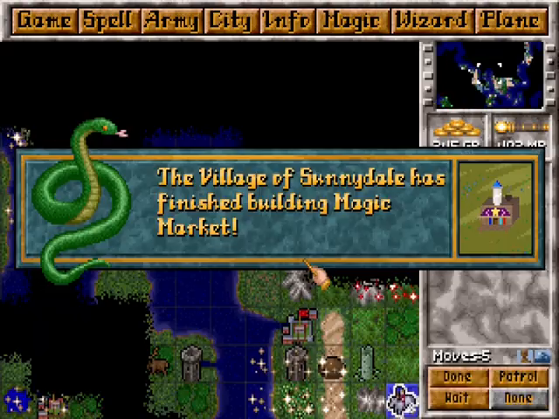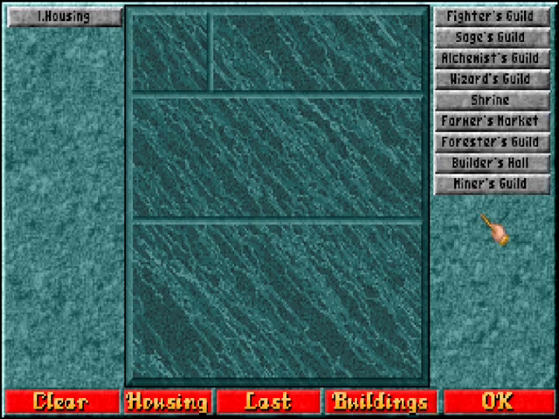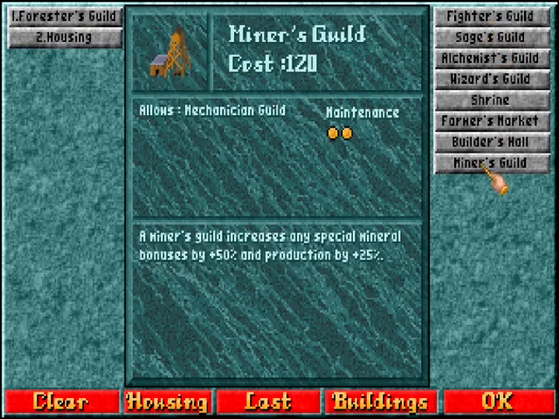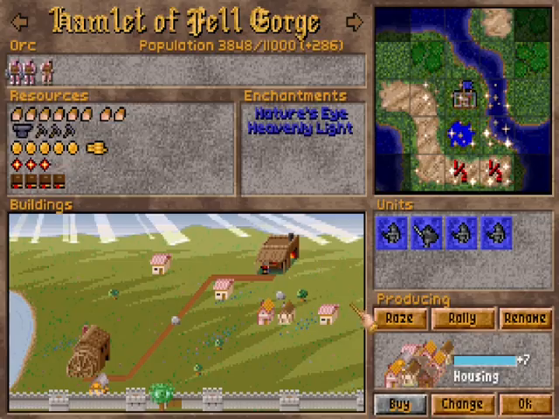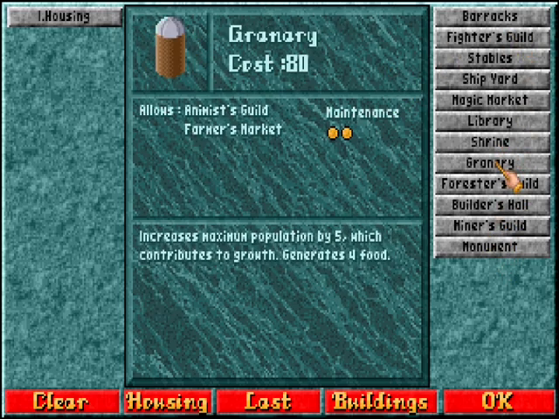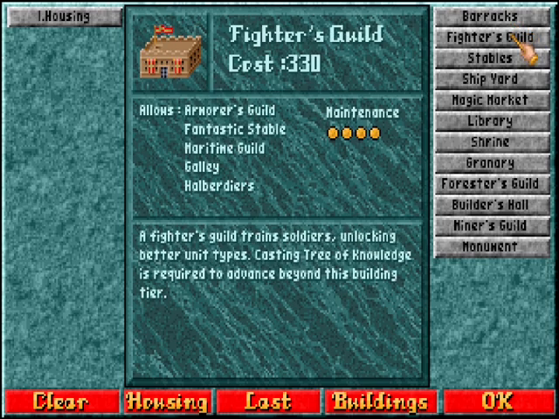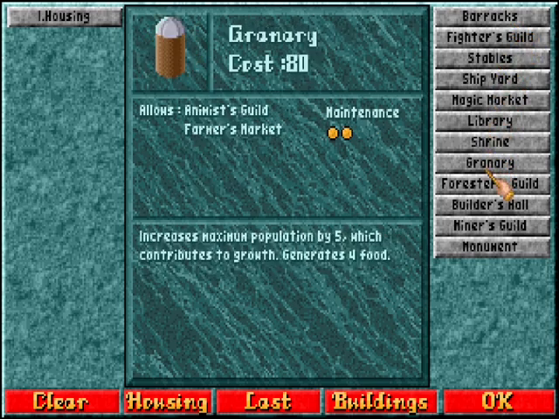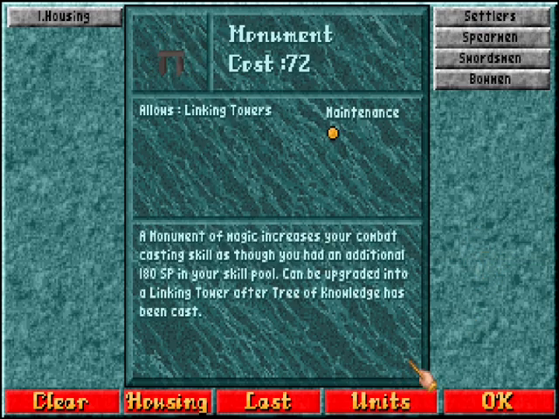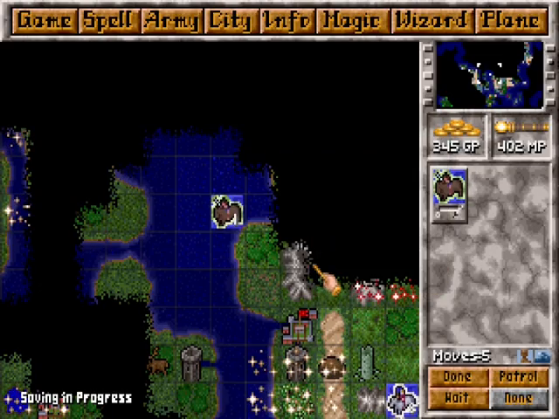Tree of Knowledge. Okay. Forester's Guild. Spider's Guild is what I'm going to do here. Where the hell is this? Oh, I know where this is. Okay. I feel under-defended here. Although, I don't have to worry about anybody yet. There probably was going to be some fair warning if they declare war on me anyway. So I'm going to go for a granary, library, magic market. You know, like I said, the cheap stuff.